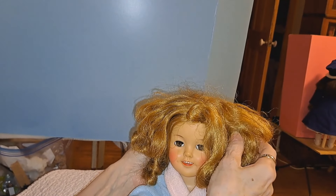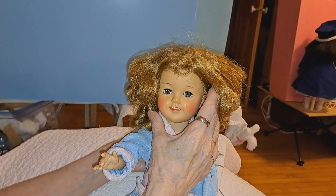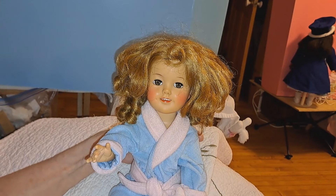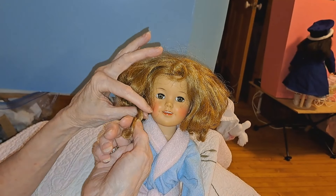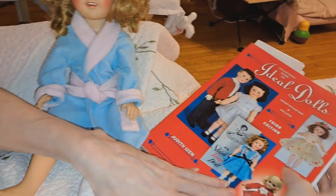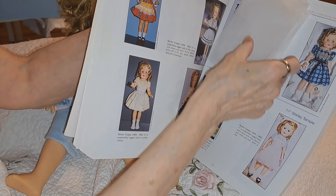Her hair is in wonderful condition — it's saran. And her little spit curl, can't forget the spit curl — it will be a spit curl for the rest of its life. She's an Ideal doll, 17 inches tall, all original coloring. I've got my book — Judith Eisen, third edition, Ideal Dolls — and on page 215 they start the 17-inch early Temples from the 50s. Let's go get her hair washed!